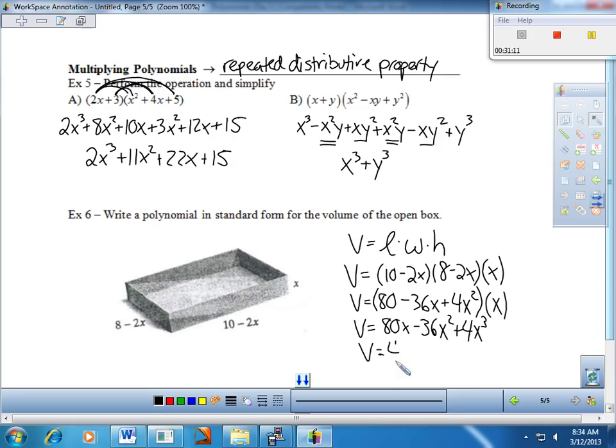I'm going to go ahead and just put that in standard form one last time. Not that that matters too much, but something like that. And then you can really see there's the cubic trinomial right on through. And that looks great. So that is how we would multiply this out here. You multiply those, and then your answer you multiply into the x.